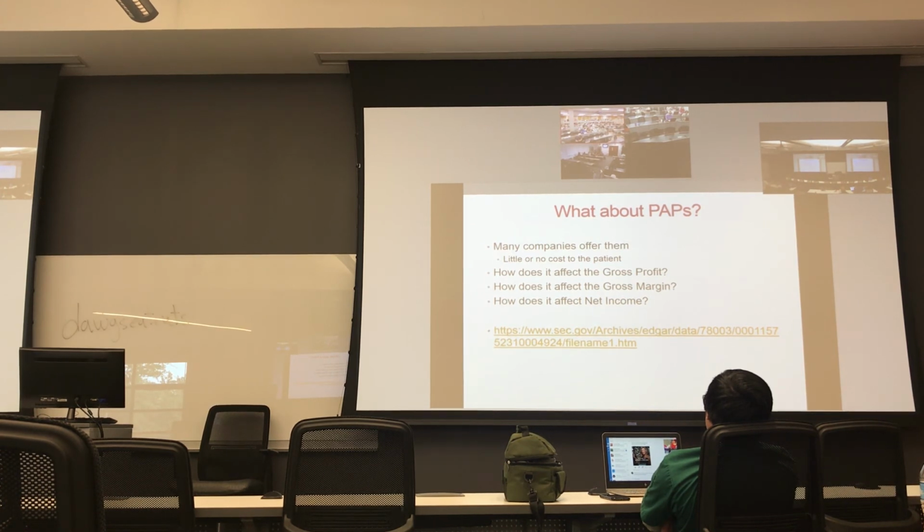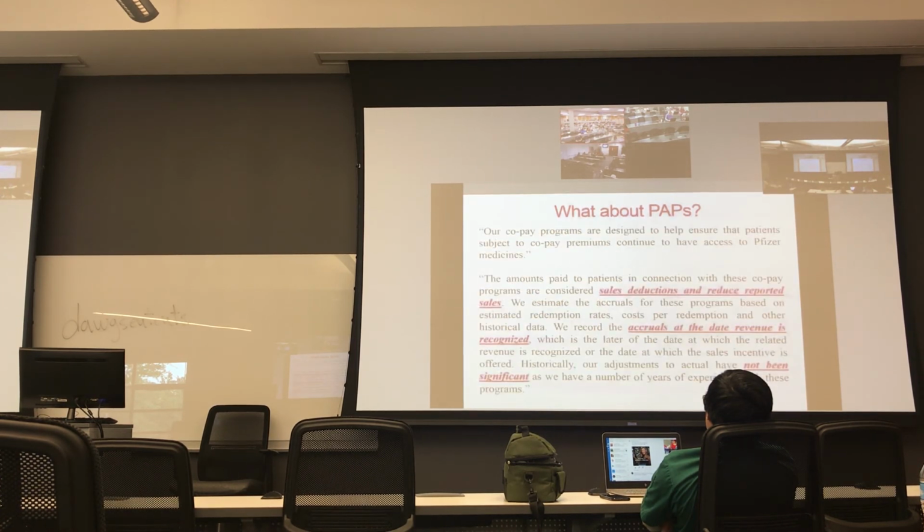Well, so what they do, and I saw this a lot at the clinic with HIV meds, they gave a lot of patient assistance programs, but what they do is they deduct it from sales. So this is just verbiage from a financial statement disclosure to the SEC or something, but it just says we take these deductions as a reduced sale. So they lower the sale at the top, they put the cost of goods sold on the statement, they have a lower net income.